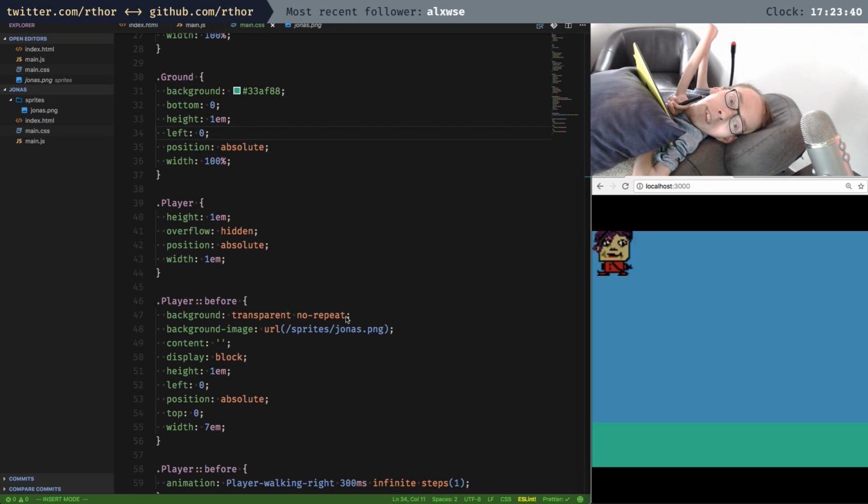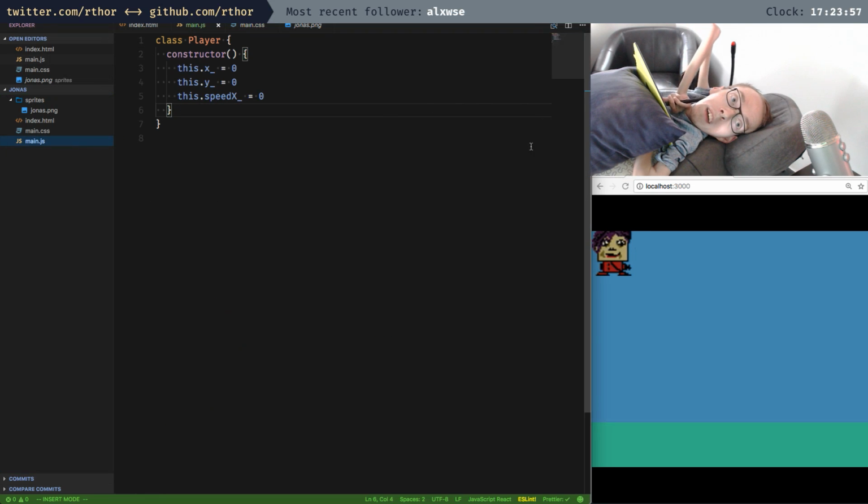Okay, now for the character, I want him to be in the middle of this terrain right here, and it should be his default position. And I'm gonna start by doing the character animation.